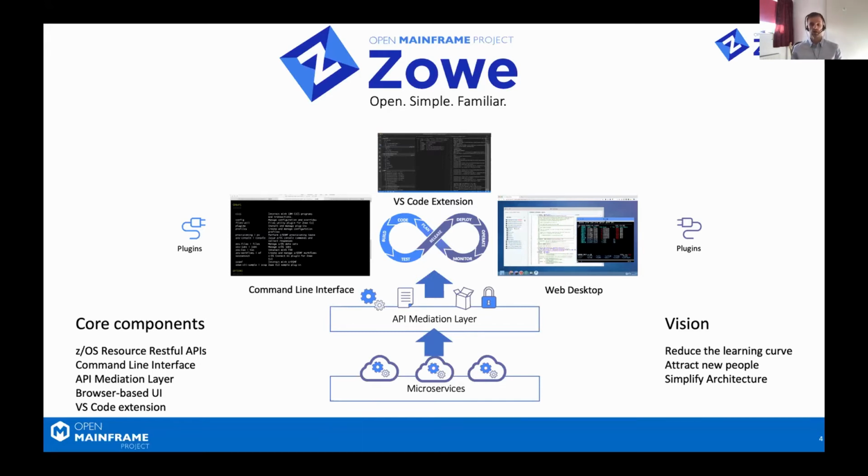That actually uses some of the engines behind IDz to do things like the COBOL syntax highlighting and debugging support in VS Code. But Eclipse, IDz, z/OS Explorer, they're not going away anytime soon. I think VS Code and the Zowe Explorer is another choice that people who like that IDE can use. I wouldn't say it's a replacement, but that's a quick answer.